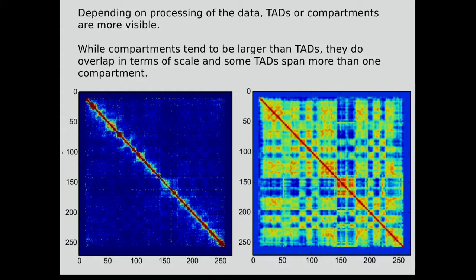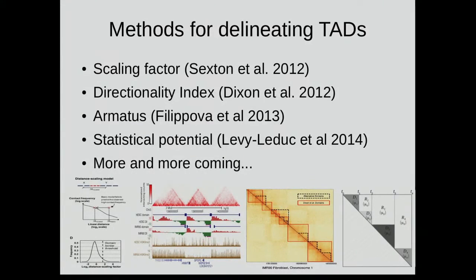What I wanted to emphasize is that both these things happen, and as Leonid was saying, this is usually more large-scale objects, and these are usually smaller scale. But in fact, there is some overlap. For example, this is a larger compartment, and within it you still see the checkerboard pattern, and similarly here you have a denser area with a checkerboard pattern in it. So it's a hierarchy, and it has been postulated as early as 2009 that this clearly is a hierarchical structure that we're looking at.